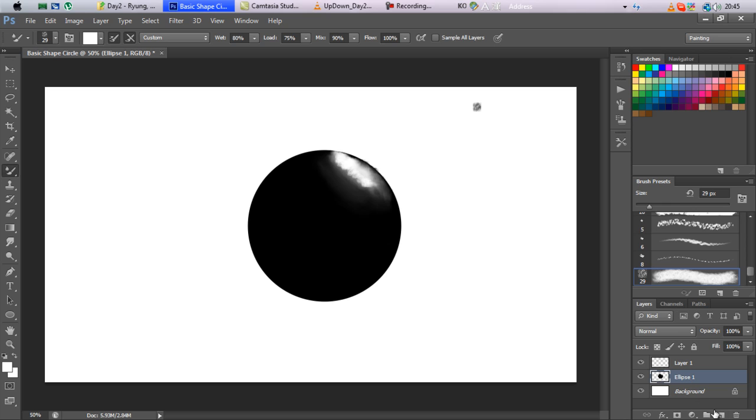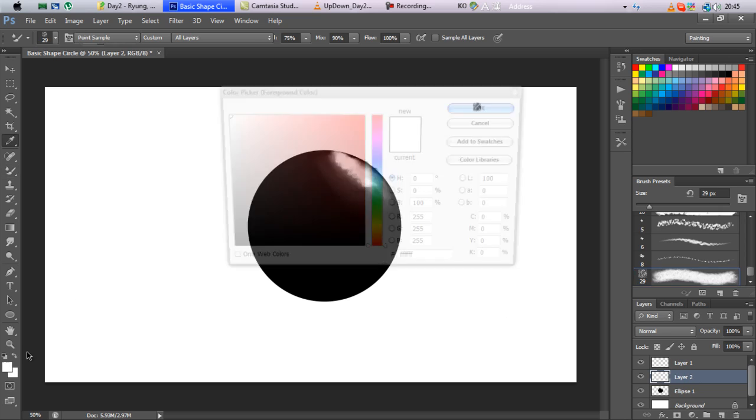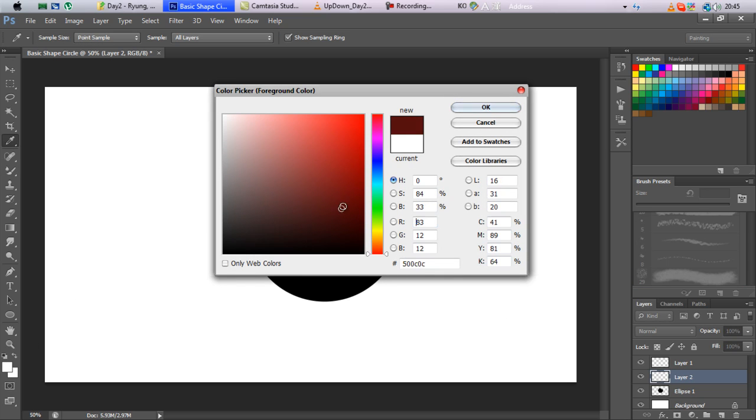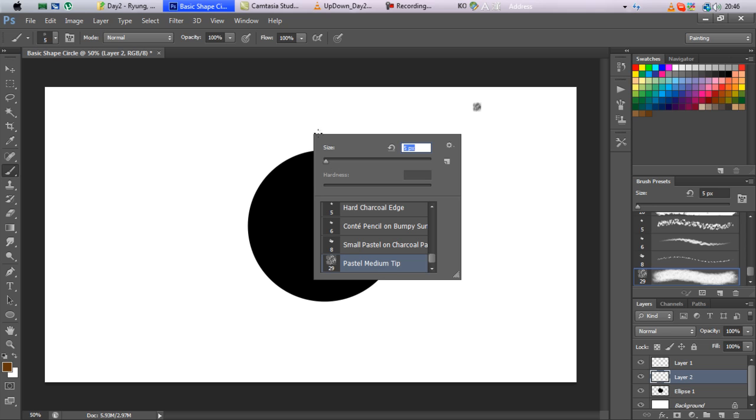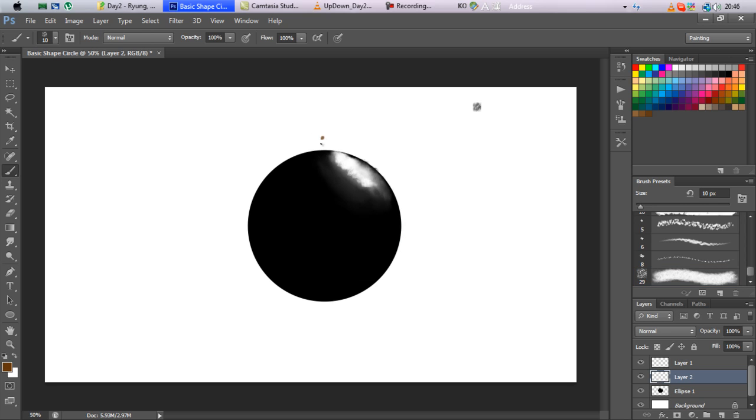So we're going to have a new layer, okay? So layer 2, we're going to just come out of the blue and do a little apple. So we're going to look for a kind of browny colour. This will do, but we're not going to use the mix brush tool, so we're just going to undo what I've just done there, and we're just going to use a normal brush tool. But maybe scale it down to size, maybe about 5, maybe 10 pixels, and then just do something like that.